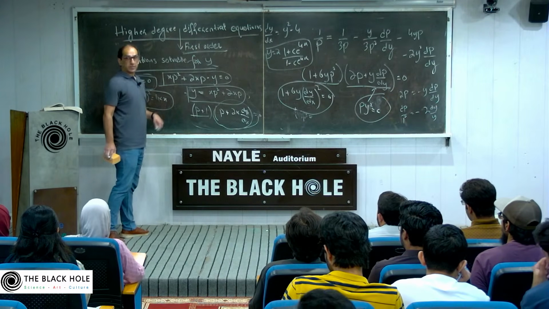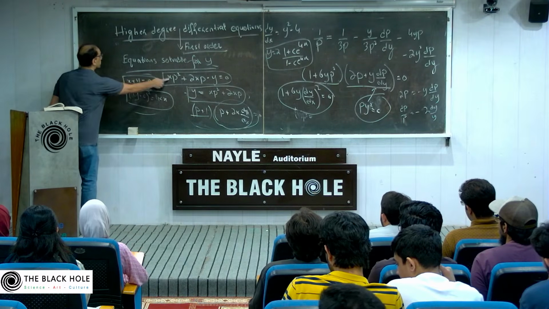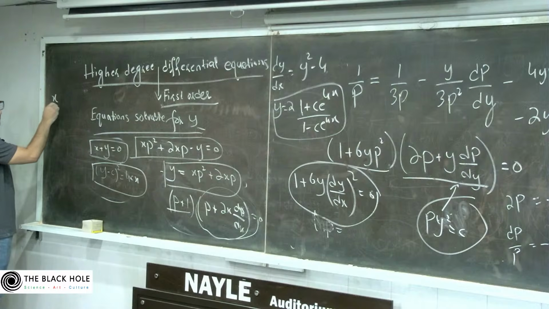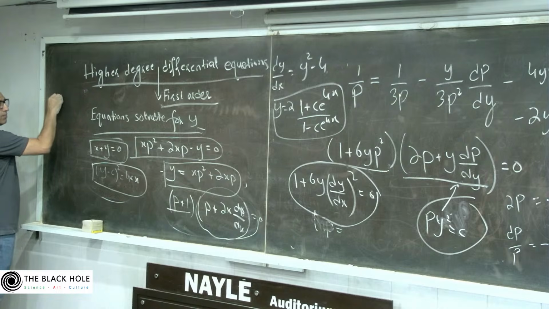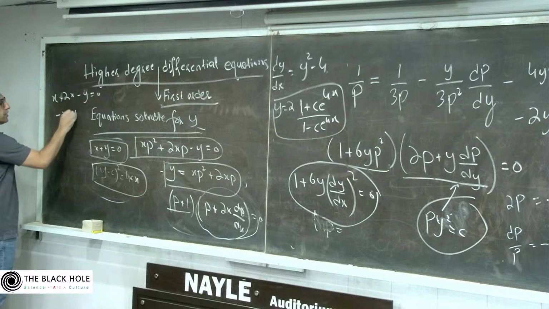Sir, if we put p+1 equal to 0, then we can write dy by dx equal to -1. Why not write y equal to -x plus c? Your p, this equation is written in that form. So I put p is equal to -1, and you see p is equal to -1 will give me x plus minus, here it is -1, so -2x minus y is equal to 0. So minus x minus y is equal to 0, and x plus y is equal to 0.